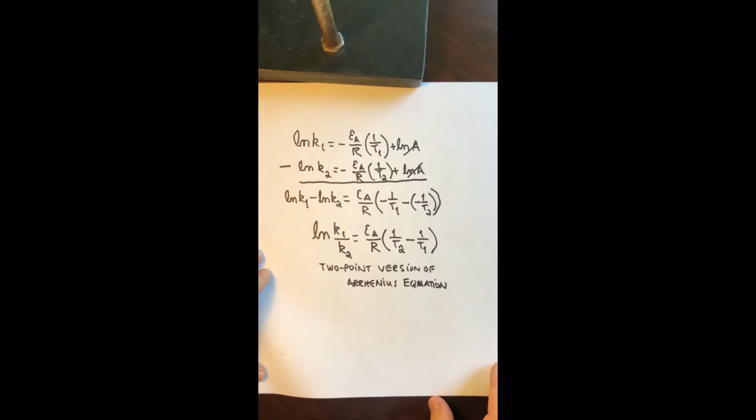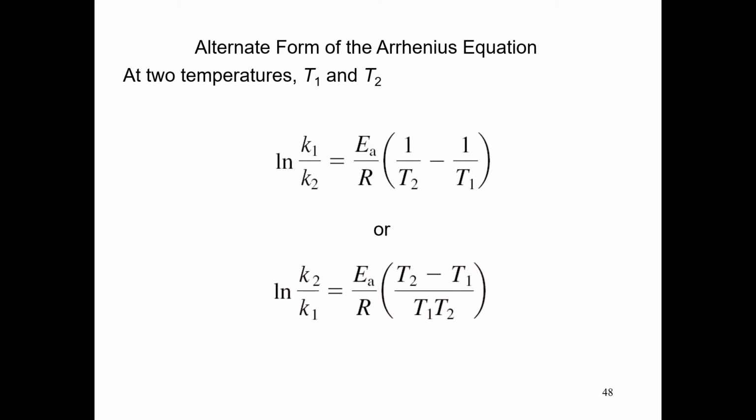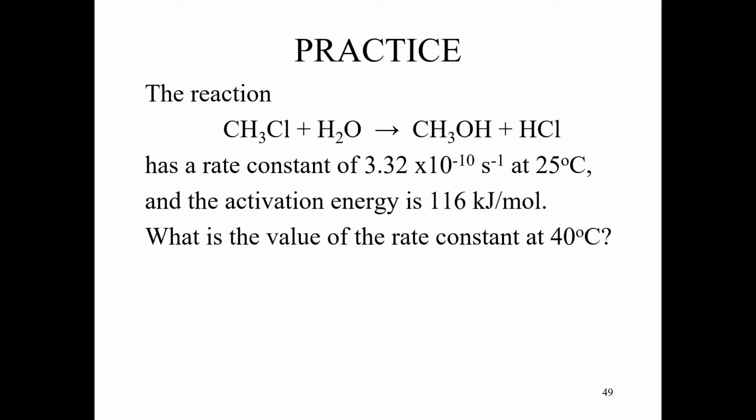All right. So let's go ahead and look at that. We have derived the following expression. We call this, like I said, the two-point form of the Arrhenius equation. It turns out that sometimes when you have just 1 over T2 and 1 over T1, it's a little bit hard to carry out those operations in your calculator. And so many times what we do is we rearrange this expression. This is just algebra. We rearrange it into this form, which is actually perhaps more convenient.